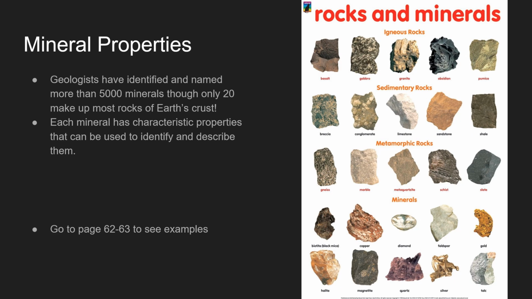So we have the streak. The streak of a mineral is the color of its powder. Although the color of a mineral can vary, its streak does not. Color. Minerals come in many colors. Only a few minerals have their own characteristic color. Luster is the term that describes how light reflects from a mineral's surface. Terms used to describe luster include metallic, glassy, earthy, silky, waxy, and pearly.